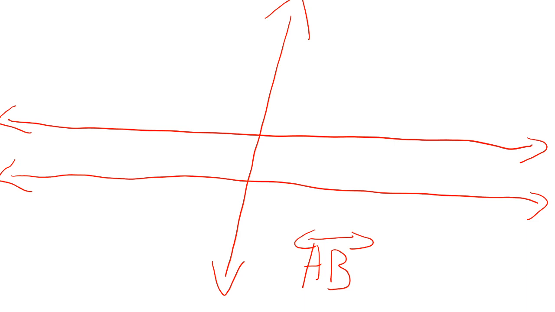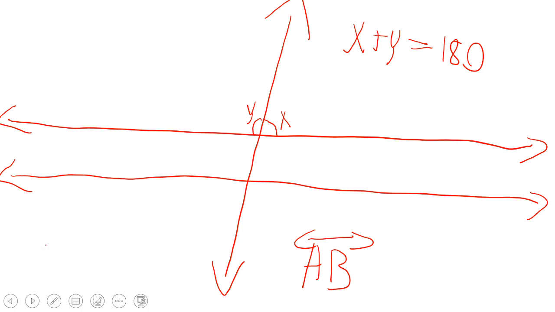So now we're going to talk about the angles formed by transversal lines. So this angle right here, assuming this is angle X, and this angle right here is angle Y, X plus Y is equal to 180 degrees. And this is clearly visible because X plus Y forms a straight line. Now, we obviously know that vertical angles are equal, so I'm going to put an X over here. This is obviously X, and this is obviously Y.